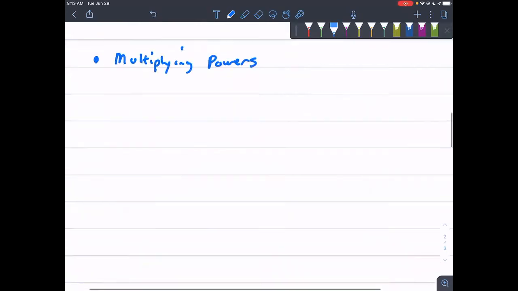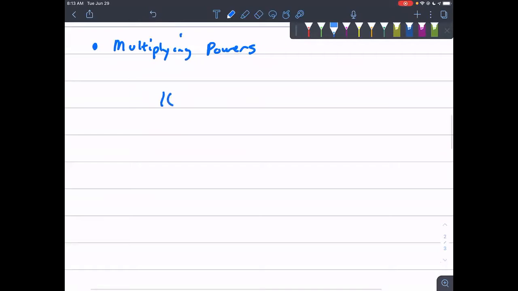Okay, next section, multiplying powers. We've got 16x to the 5th, y to the 5th, and then in parentheses 9y to the 4th. Some of these are going to look kind of complicated, but if you just think of everything as butted up against each other, that means we're multiplying. They give you a hint of that in the title of the section.